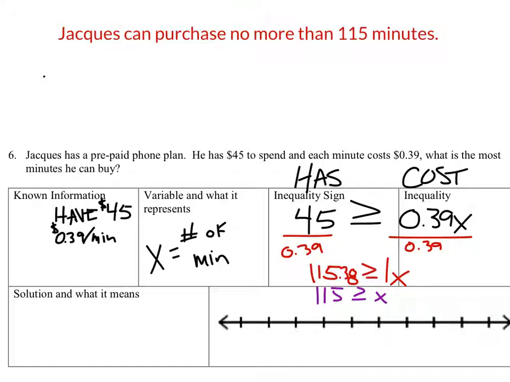Inequality, and we're going to use the one that we solved for. So at 115, I've got 114, and on the test, by the way, you're going to have to make these graphs yourself. But we only need 3 values, even though this one gave you more lines to use. I'm just going to put on there 114, 115, and 116, and then we'll graph. At 115, we have a closed circle because it's equal to. And it is not eating the x, so it's going to go to the left, which should make sense. He needs to be purchasing 115 minutes or less than that, so it should be to the left.